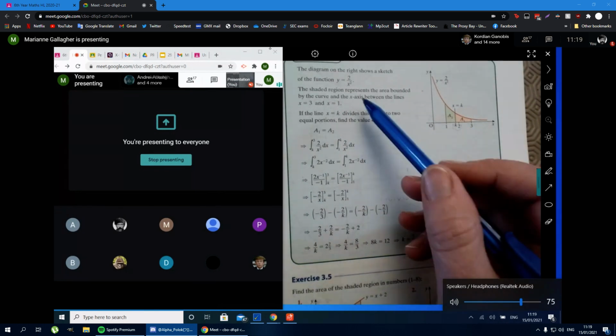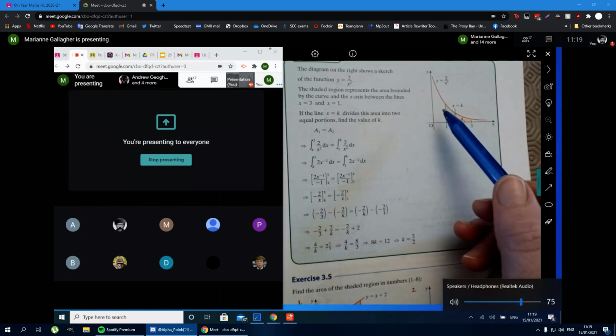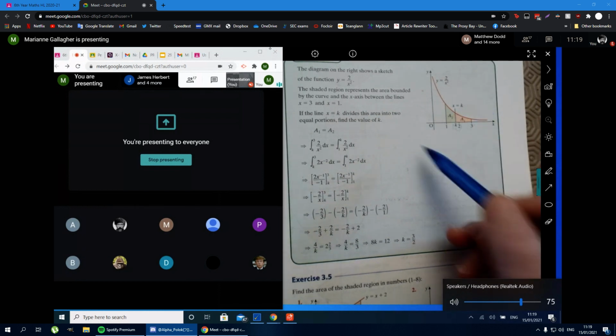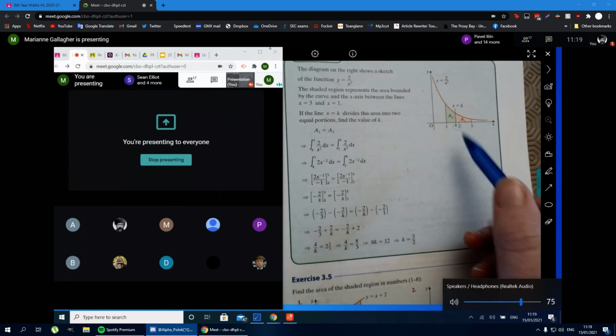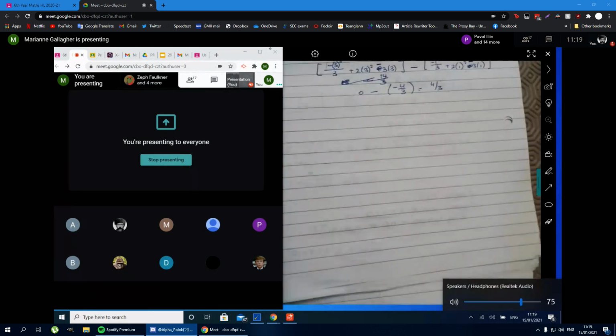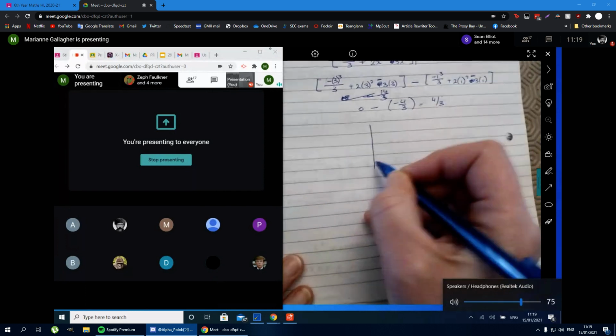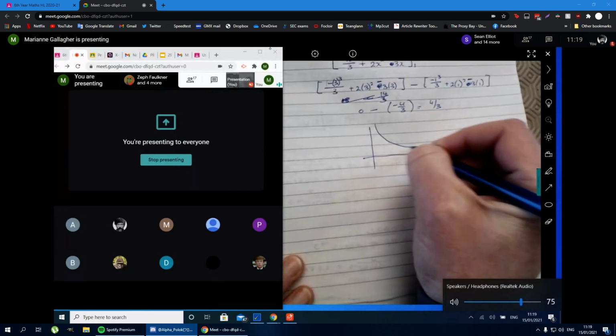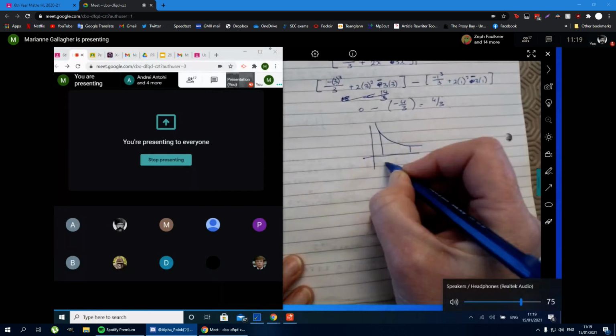So this is kind of a typical question where you have to interpret and figure out what they're asking. The first thing is you see this and you might think it looks confusing. Once you see area, then you know you're going to integrate. So if you write nothing else down, write down the integral under the curve of dx. It might help you figure out what they're doing. They're giving you the graph, they've drawn the sketch. So we're going from 1 to 3.